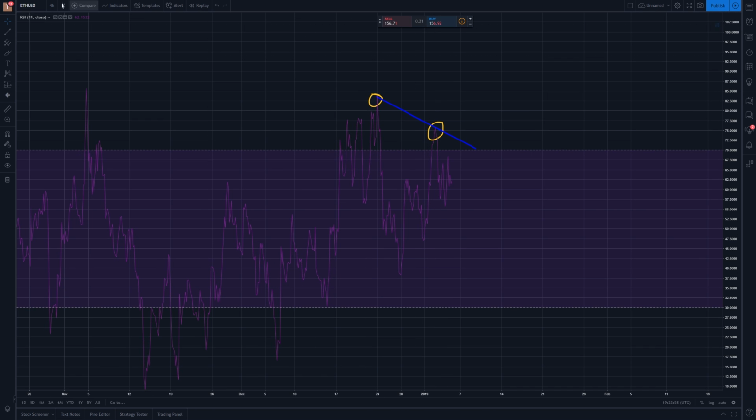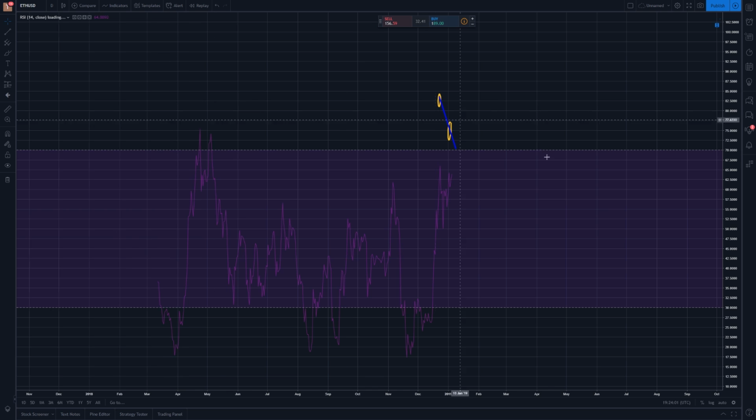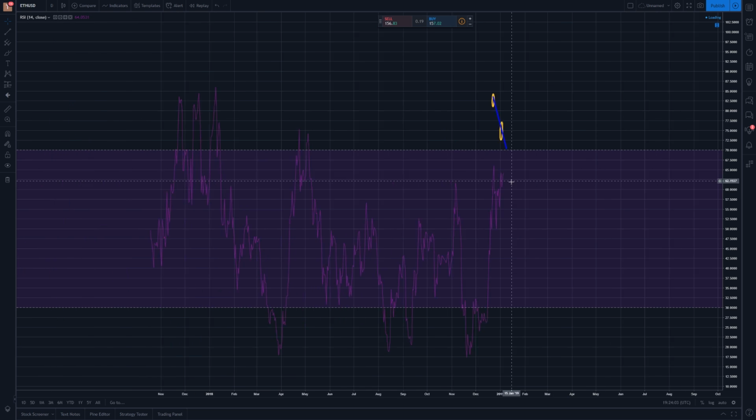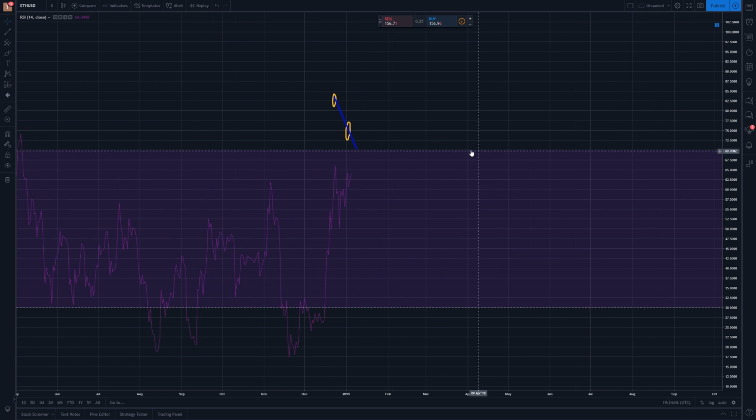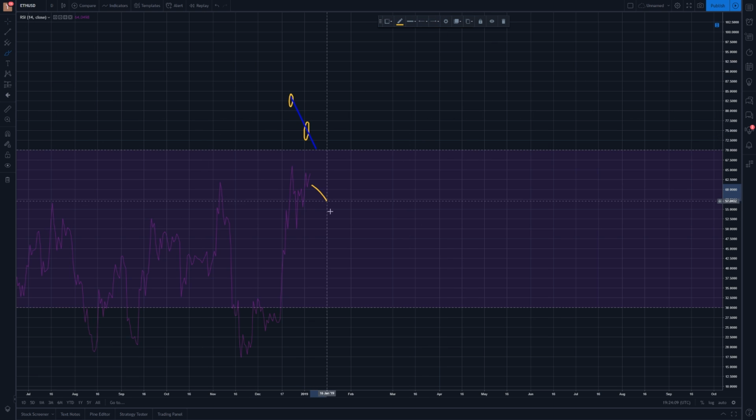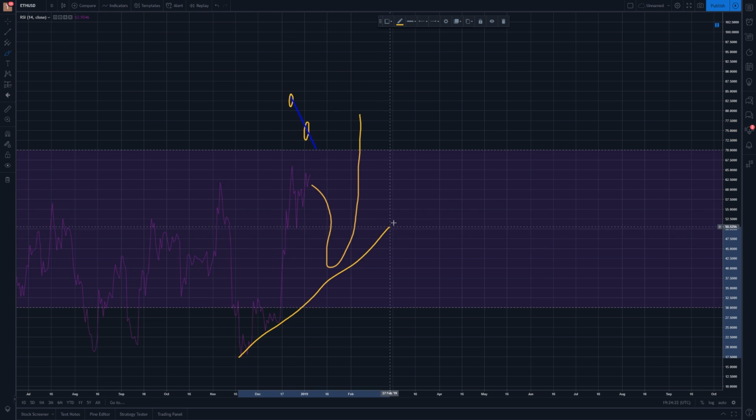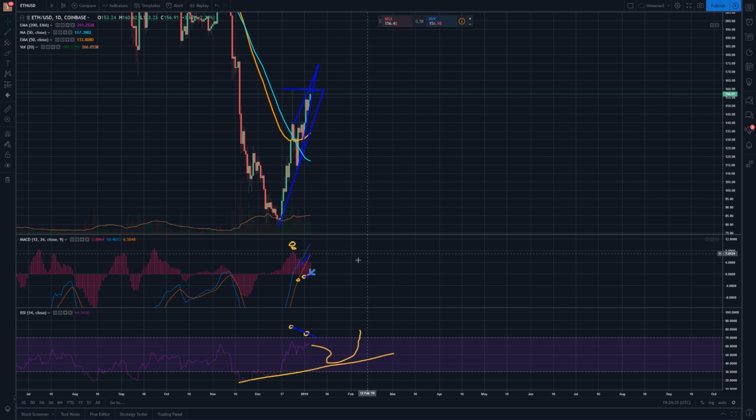But if we look at this on a daily, it's going to play out a little bit differently. This is something we were talking about on the live stream last night: on the daily, you actually still have room to go up here. And on the 4-hour, what could be a retrace back down to here to a higher low before rallying back upwards is, I think, one of the most popular and most reasonable outcomes for Ethereum. You get a higher low, and then you rally back up towards the upside. I think that is one of the most probable things to happen to Ethereum, so a little bit of a retrace here could actually be a good thing, so that it can continue rallying upwards.